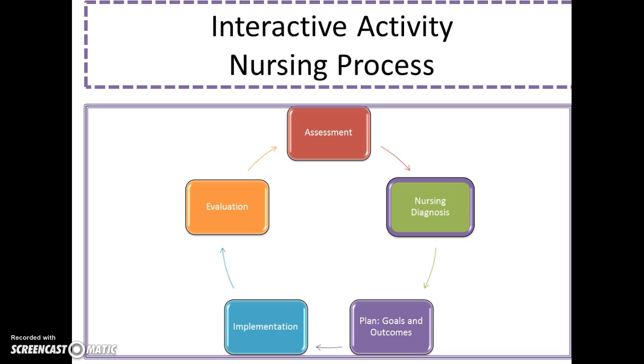So it's assessment, nursing diagnosis, plan, implementation, and evaluation. Throughout your nursing program, we'll talk about the nursing process and we'll call it API: Assessment, Planning, Intervention, and Evaluation. When we do that, we know that nursing diagnoses are created during the planning. So if you hear API, don't think that we have to drop the nursing diagnosis. You still need the nursing diagnosis.